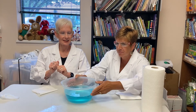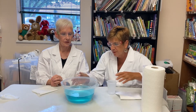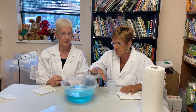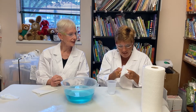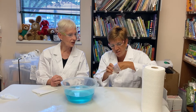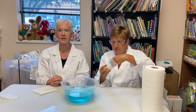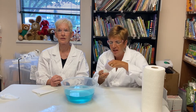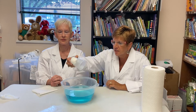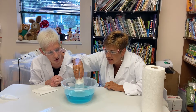Begin by filling up the container with water. You may want to choose a color like light blue, because it helps the children see what happens with the experiment a little bit better. Then simply take some paper towel from the roll and stuff it right into your cup — a little plastic or glass cup will do. Just make sure that when you tip it upside down, it doesn't come out. Then carefully lower the cup straight down into the water, just like this.